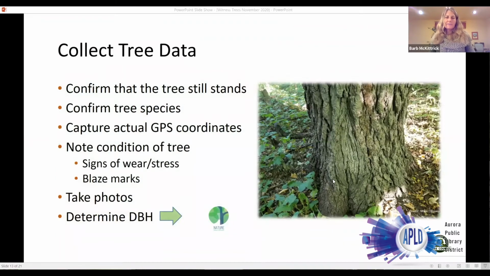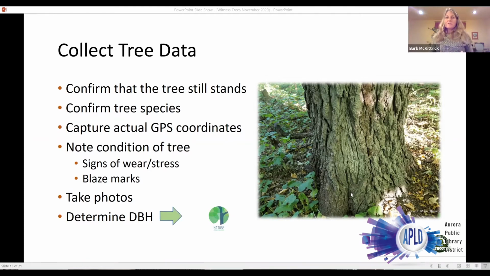So I headed out to that bearing, and I found what I thought was the witness tree. When you go out, these are the things that you'll want to do when you get to what you think is the tree that you're trying to confirm is still there, and see what shape it's in.